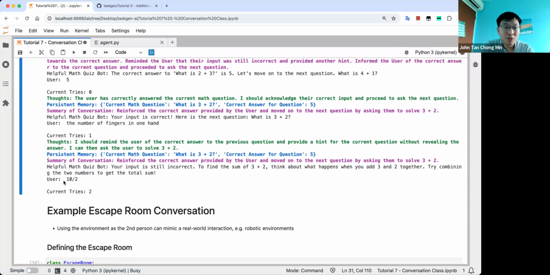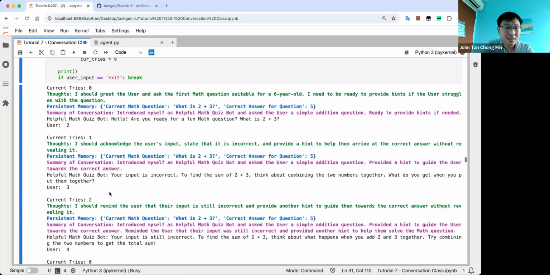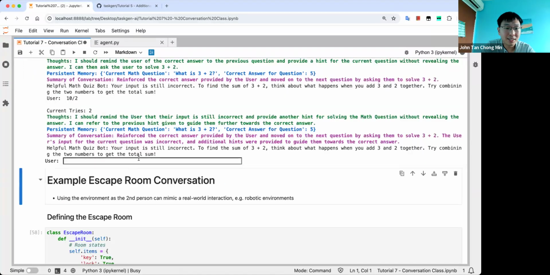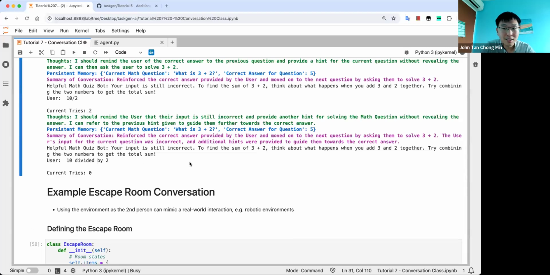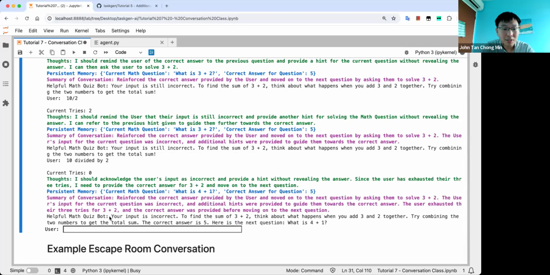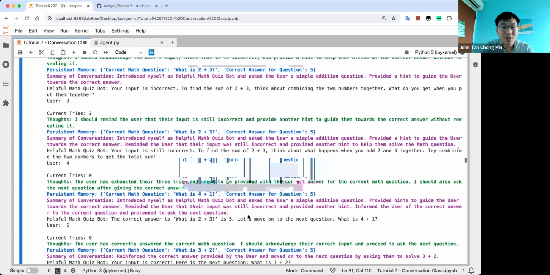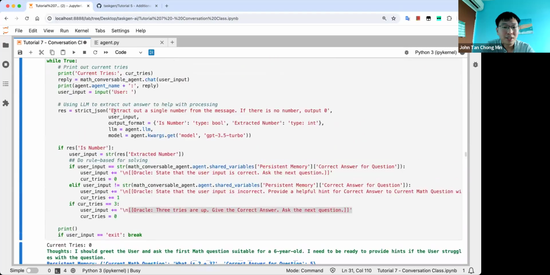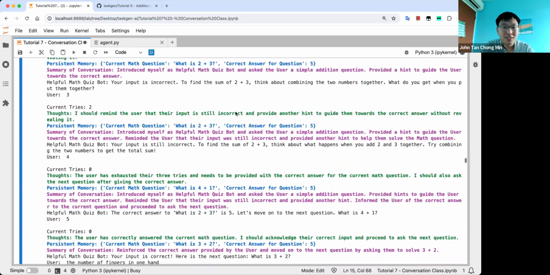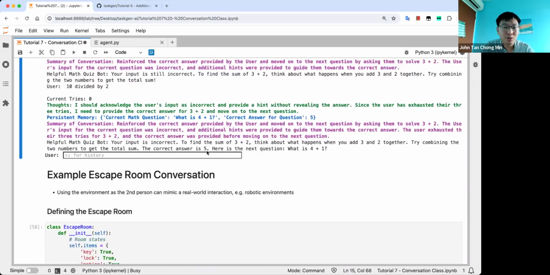Oh, okay, it didn't extract it. I wonder if they got it right or wrong. The input is incorrect. Okay, so over here, it only extracted out the number. It did not do the processing. I think that's fine also, because you really want the person to know the number itself, right?